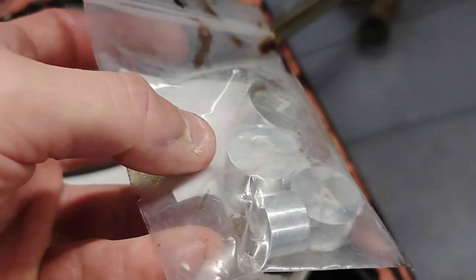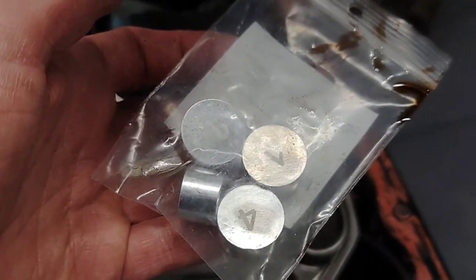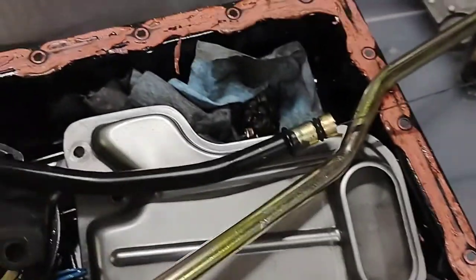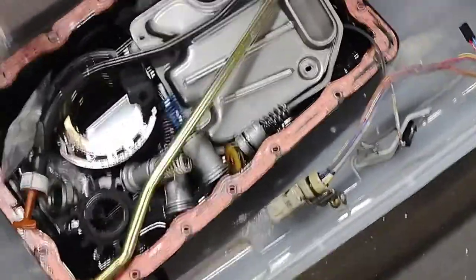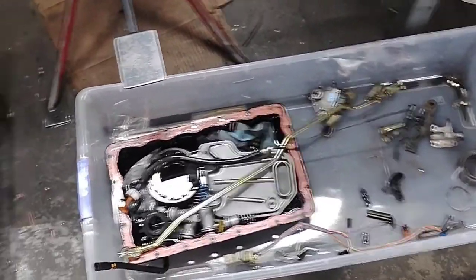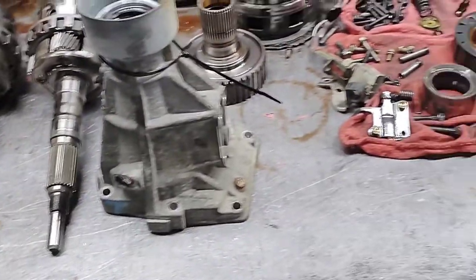Obviously these would be easy to make. It was a super cheap solution that I found on eBay. If you look up a650e shift kits, line pressure kits, and stuff like that, you should be able to find these. One is a shift kit to improve the standard operation of the transmission, and then the other is a kit to actually improve the line pressure, which is going to make things shift quicker.